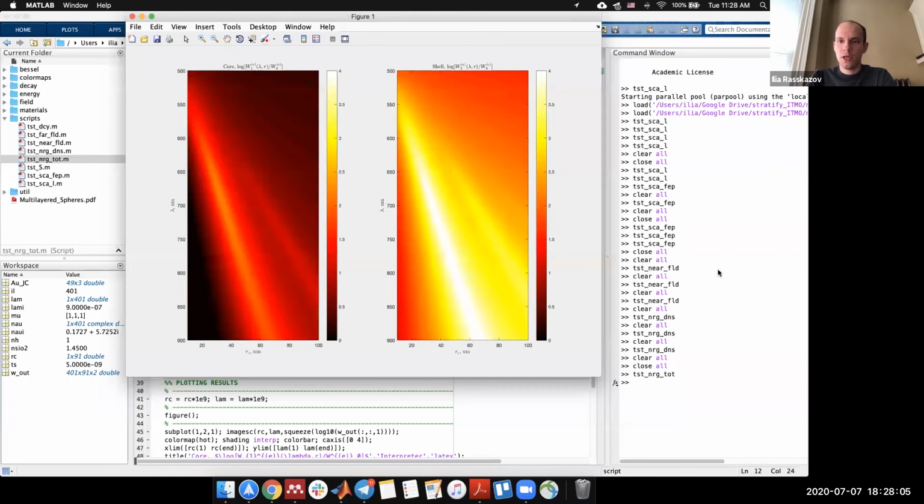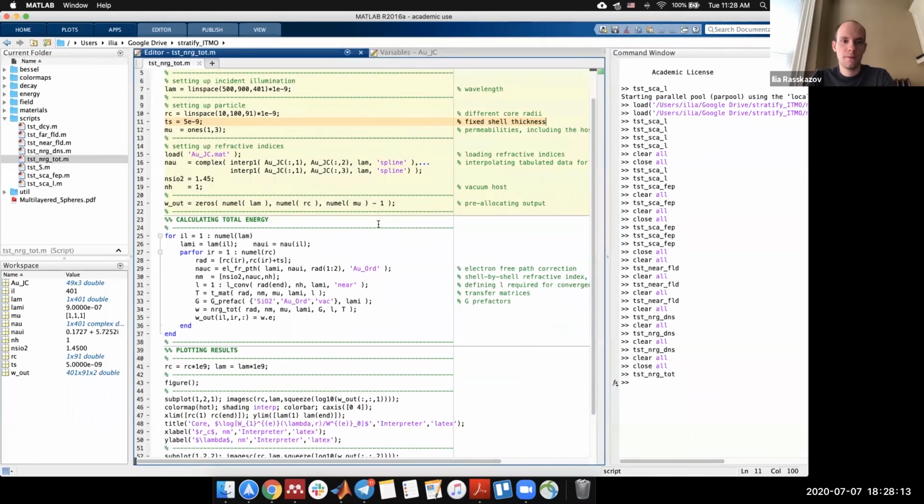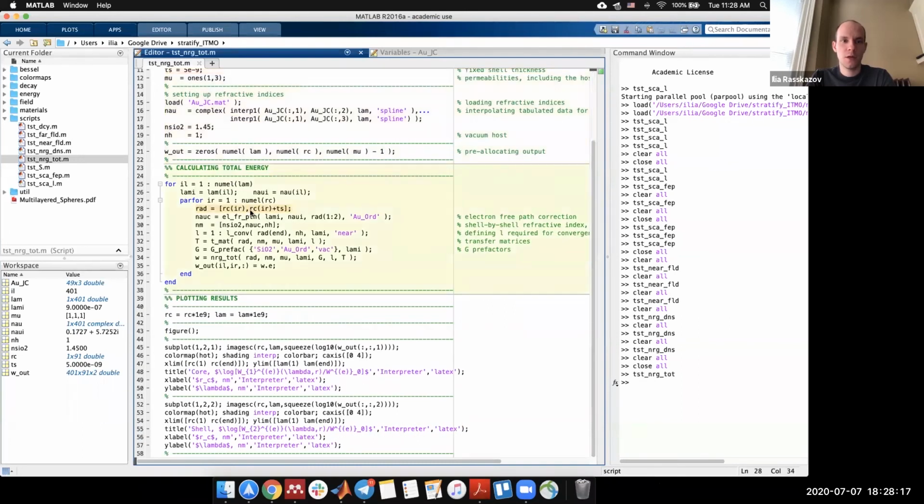Essentially, in all of the cases, you put this shell, this is the thickness of the shell, and you always put this thickness here. You have a different core radius, but on top of this core radius, you always put the fixed shell of 5 nanometers. So if you have a 20 nanometer core, you do +5, and then it yields 25. If you have a 50 nanometer core, this variable will be 50, 55. So in any scenario, the outer radius of the multilayered sphere will be larger than the radius of the core. So that's about the total energy.